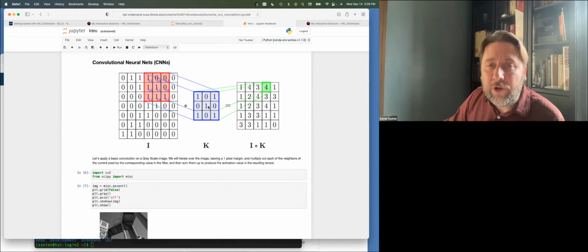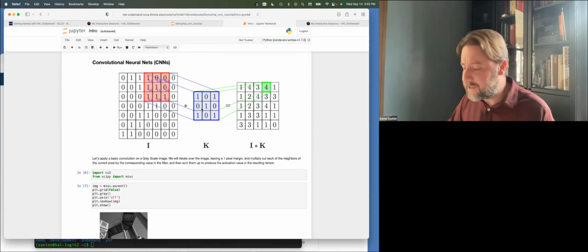And then you have a kernel. Typically, kernels are smaller. In this case, it's a 3x3 kernel. A convolution is a process by which you combine these two things to produce another raster, another array, another organized set of numbers.